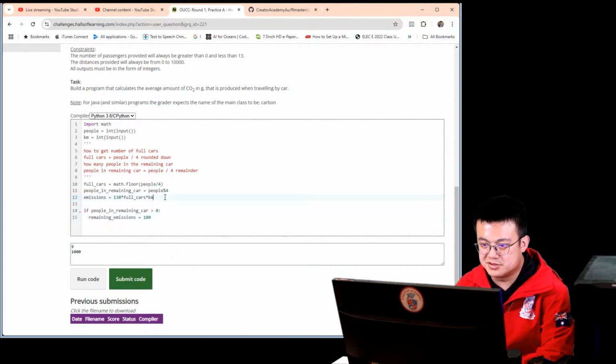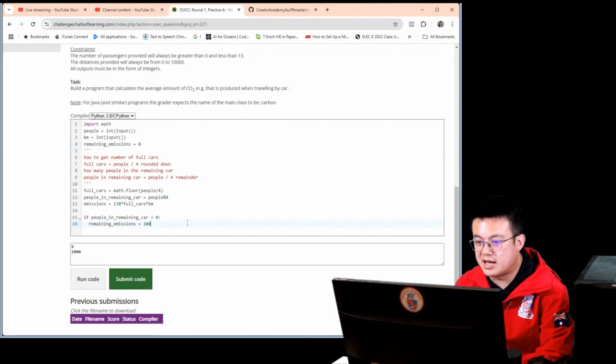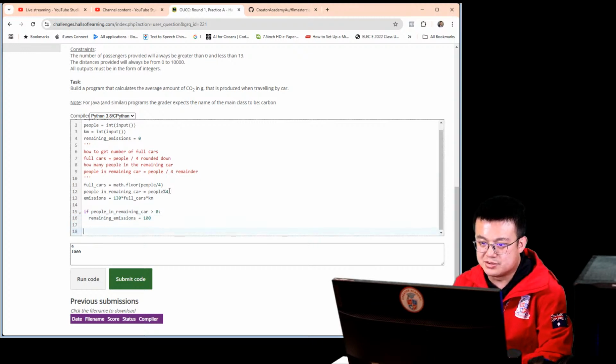We'll set the remaining emissions outside first. Why am I setting it outside? This is called scoping. If I set a variable only inside this if statement, then when I exit the if statement I won't be able to access it. So I have to put it in the global scope to get it working.